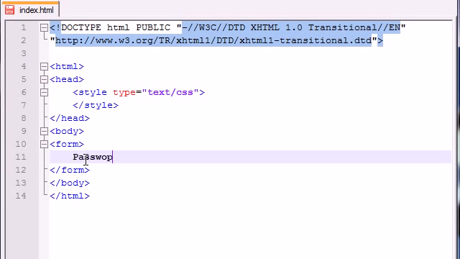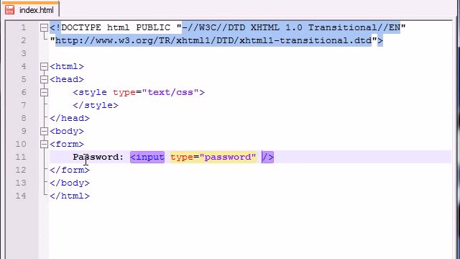So go ahead and type password like that. And now, of course, we need the same input tag as before, and go ahead and end it. But instead of text or text area for type, we're going to put password in there. Whenever this field appears on our screen, it's a little different than text, but it has all the same attributes. It's the same in the sense that you can use size and max length, just like you could with text.